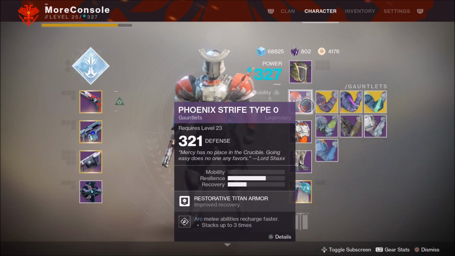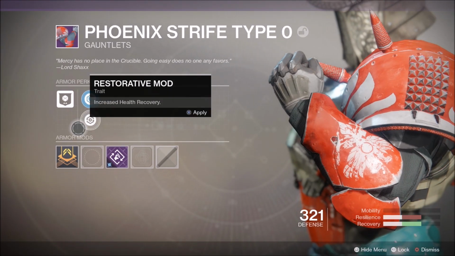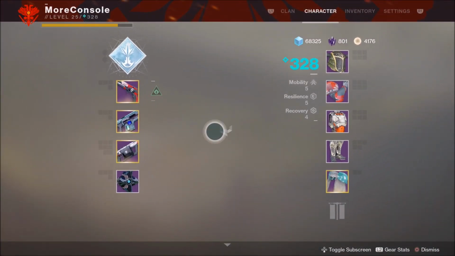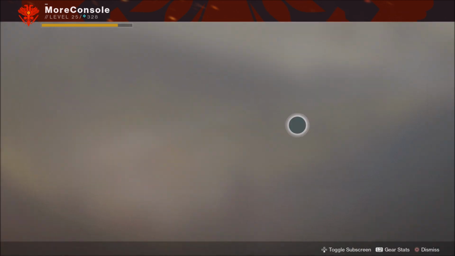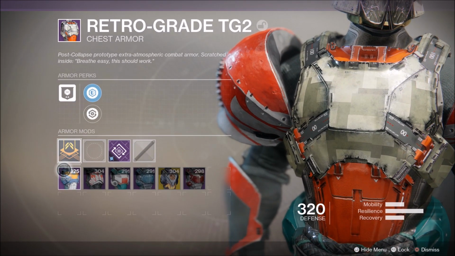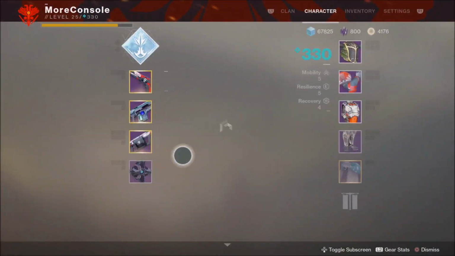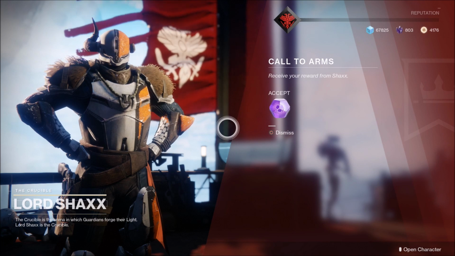So here we go. This dropped at 326. It's going to get infused straight into this. Hopefully, bring my power level up just a little bit more. 328, it did. Beautiful. What did this drop at? 325. You know what we're going to do, don't you? Yes, this is all about infusing to get that power level up. Boom. We are now 330.